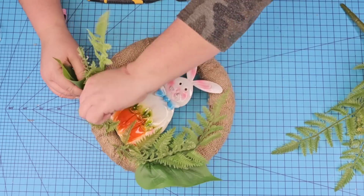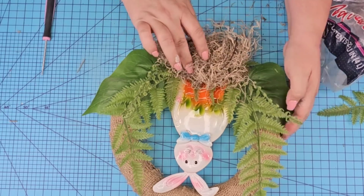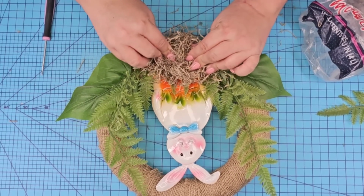Again, this is one of those things where you can keep adding as much as you want. I didn't add any florals, but I am going to add some moss right there towards the front and just kind of shape it and hold it until you see what you want.